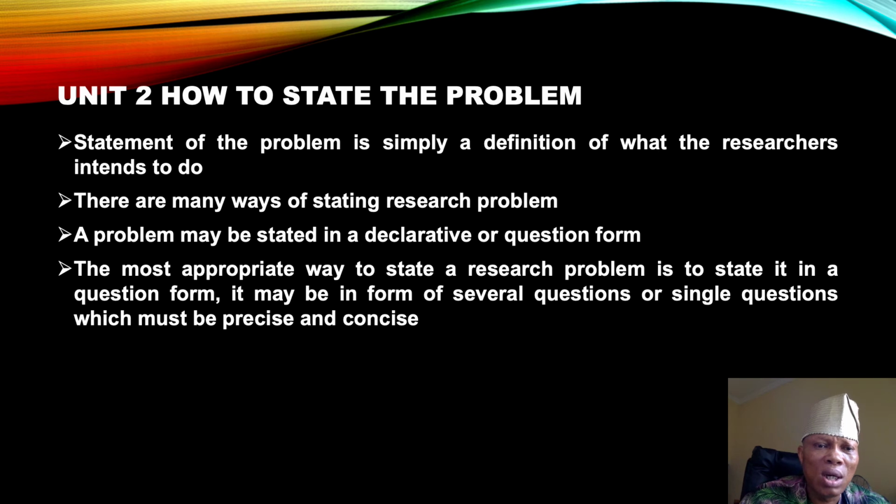Now the unit 2, how to state the problem. I think we had already done this earlier in module 3. But statement of the problem is simply a definition of what the researcher intends to do. There are many ways of stating a research problem. A problem may be stated in declarative or question form. The most appropriate way to state a research problem is to state it in question form. It may be in form of several questions or a single question, which must be precise and concise.